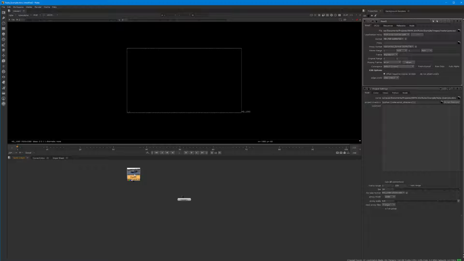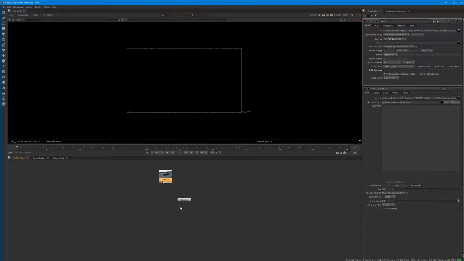Okay, so with all that in mind, we've learned how to bring a node into the viewer. We've learned how to see its settings. And next we want to learn how to actually see the result. We've talked about looking at the settings. Now we're going to talk about looking at the image itself in the viewer. And this is called the viewer.